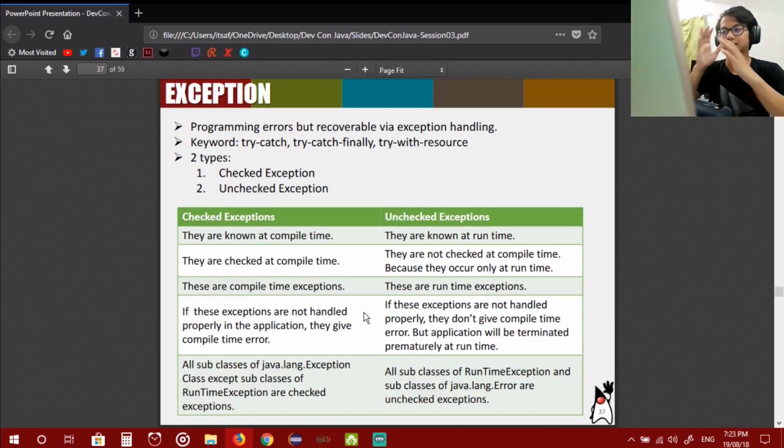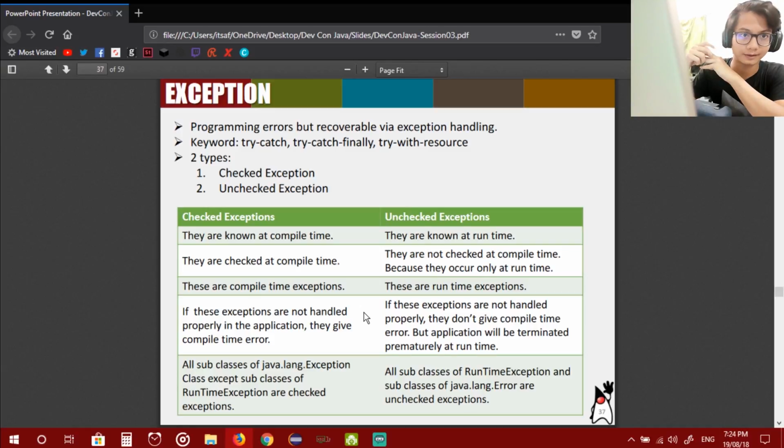Essentially, as I said before, if the program needs the user to input a number for it to work properly, but then the user decides to input an alphabet, then it will break because you just cannot do anything.